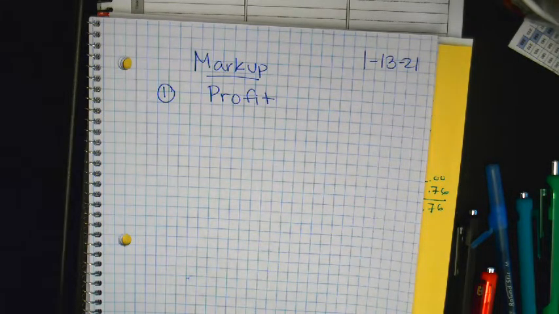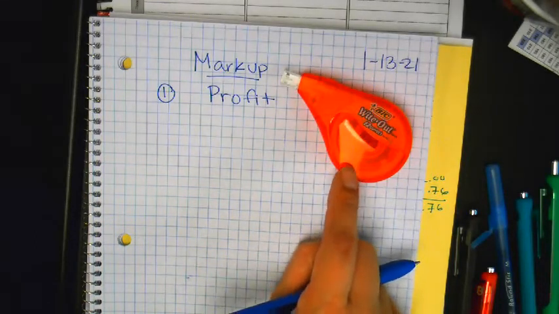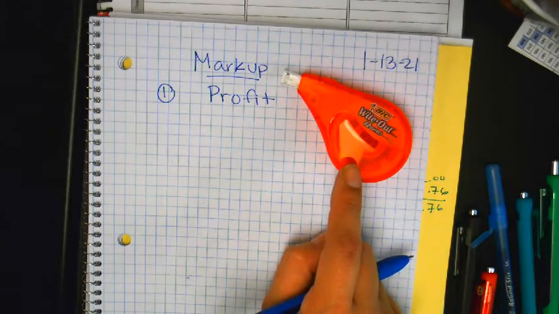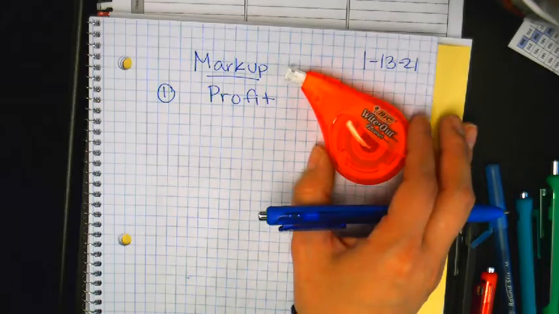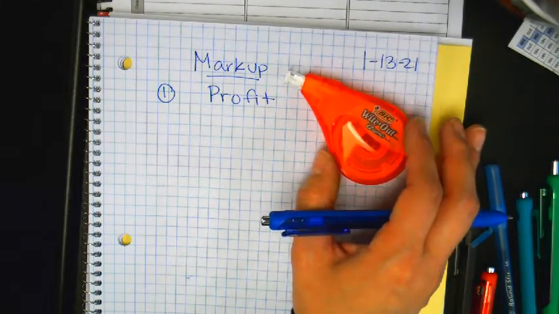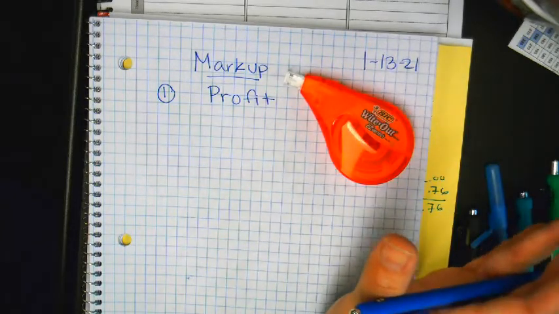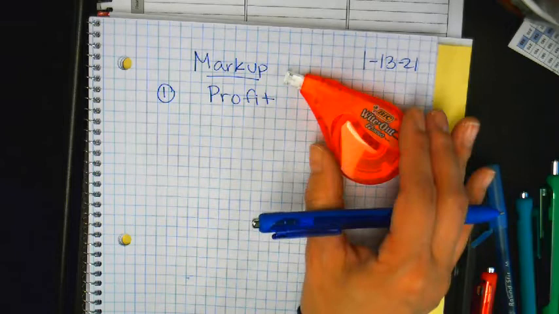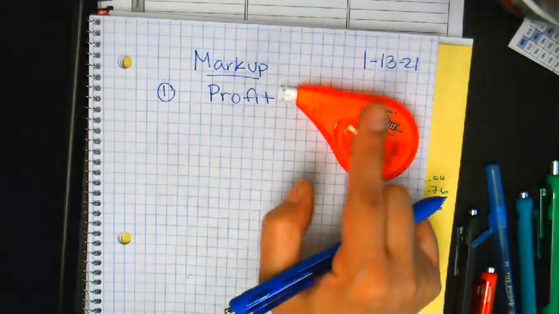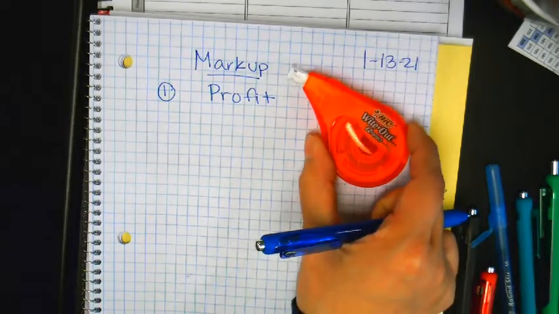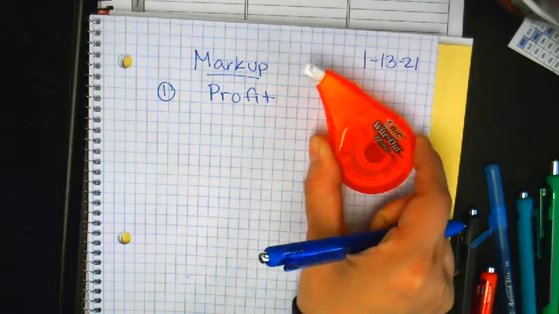For example, this whiteout. What does it cost? Like $1, $2 at the store, right? Let's say it costs at Staples, the price tag is $1. Okay, let's just agree it's $1. It's easier to do the math with $1. Does it cost $1 to make this and pay someone to do 3,000 of them? Does it cost individually $1 to make?